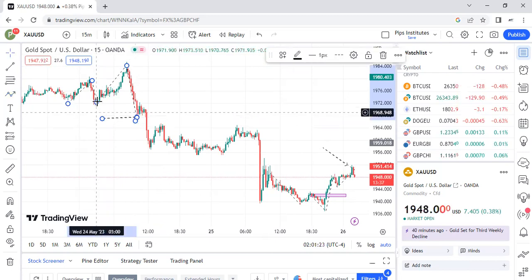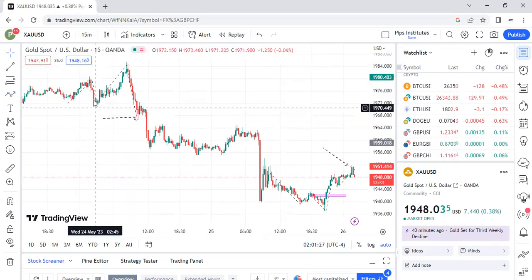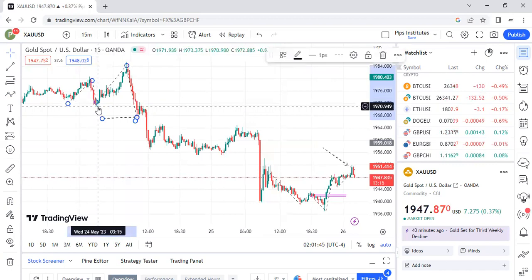So it broke this structure, this bullish, I mean bearish order block that was here. It broke it, signifying a change of character. For those of you that know what the change of character means, if you don't know, you can check my video. So it actually broke this structure over here. This signifies a what?